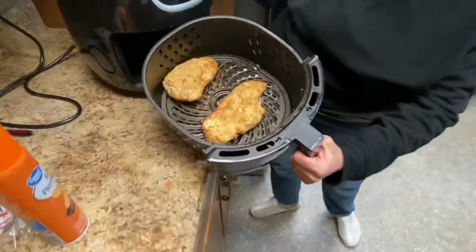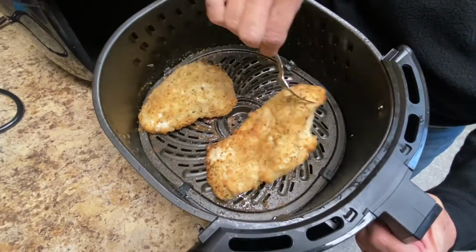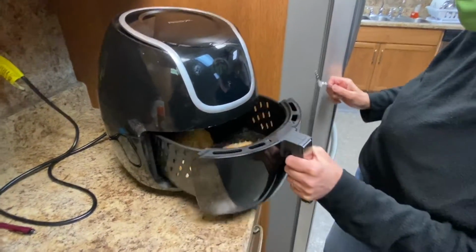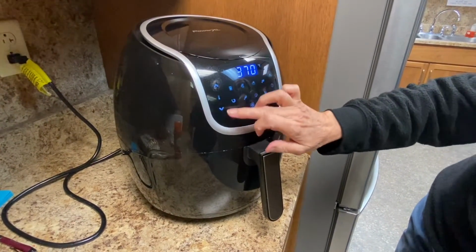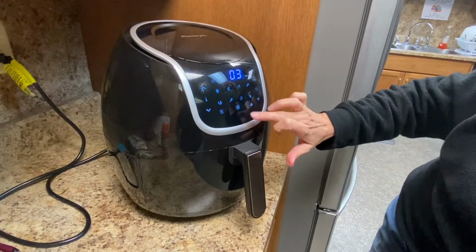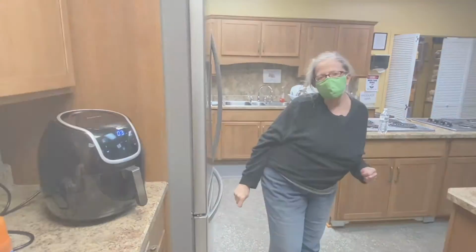All right, we'll take a look and see what the chicken looks like. I'm going to flip it over. Ooh, nice, big chunks of chicken. I'm going to put it in for 3 minutes and let it cook again. Okay, now we're going to wait and let it cook 3 minutes, and we'll be back and put toppings on.